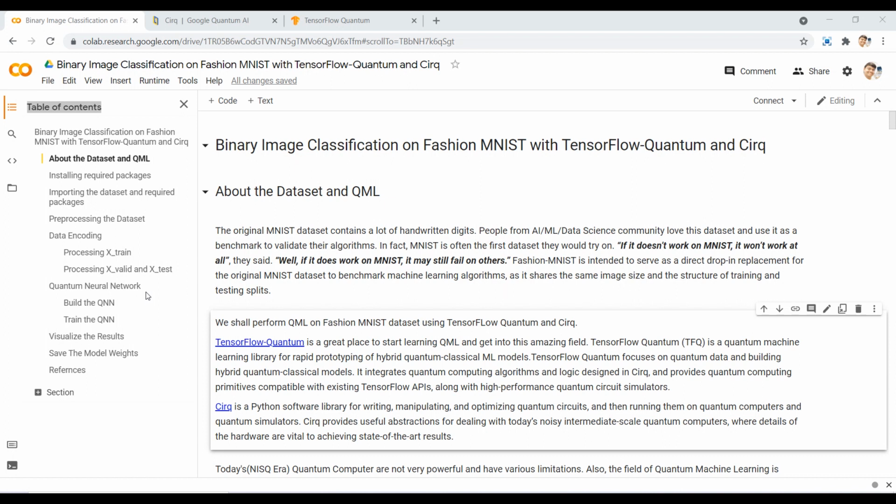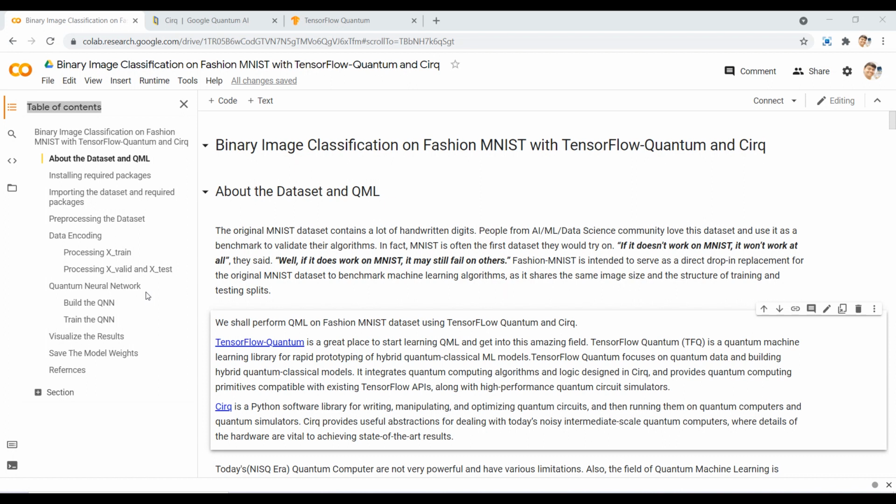If you are not aware of TensorFlow, you can just Google it, or on YouTube, search for image classification with TensorFlow 2.0, and I think you will get some good examples. Just go through it, and it will be really simple, and you will be able to move further with this project.